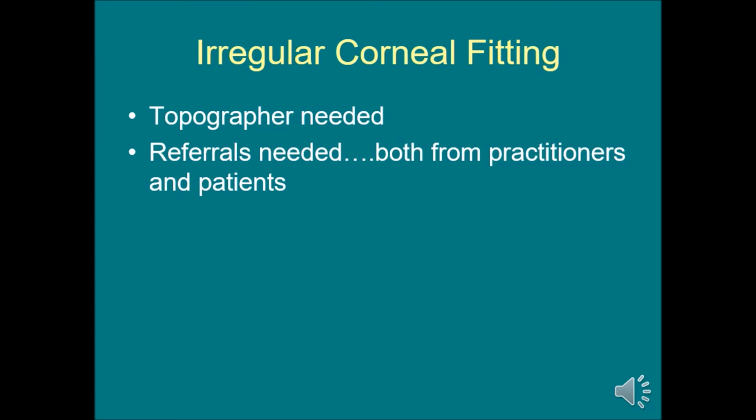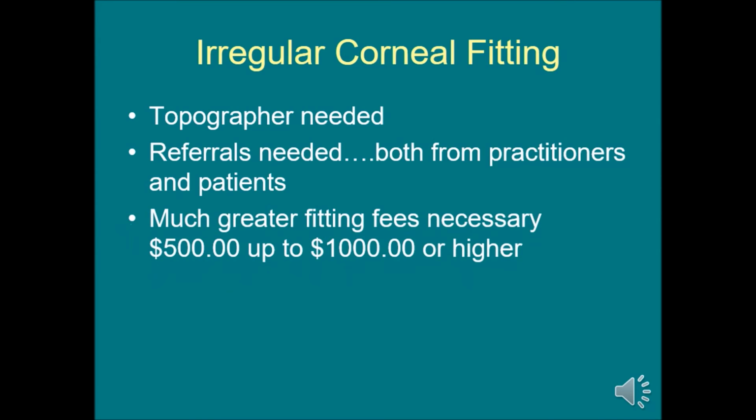But you're going to need referrals. The word's going to have to get around that you like to fit these irregular corneas and that you're good at it. So your fees are going to have to be greater. Instead of that $100, $150, $200 fee, you're going to need $500 to $1,000, or maybe even higher. On these very irregular corneas and scleral lens fits, it's not unusual to charge a $1,000 fitting fee. That's not unusual at all. So it doesn't take long to recapture a lot of the costs on your equipment and everything else if you do that.